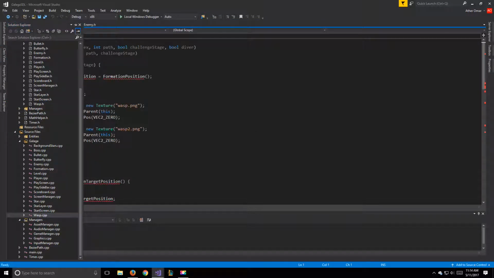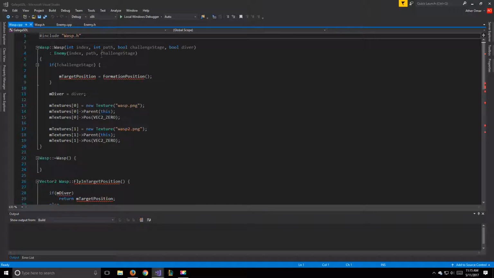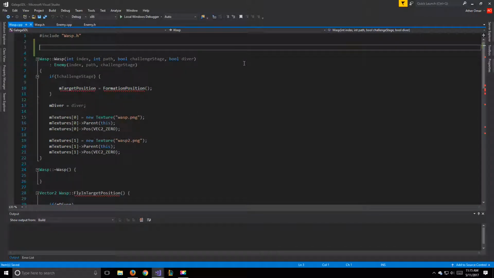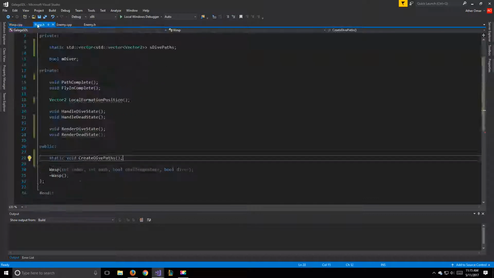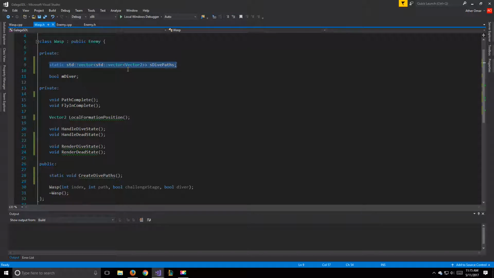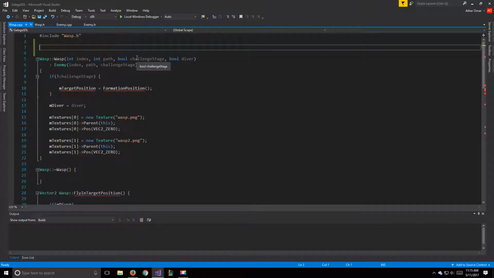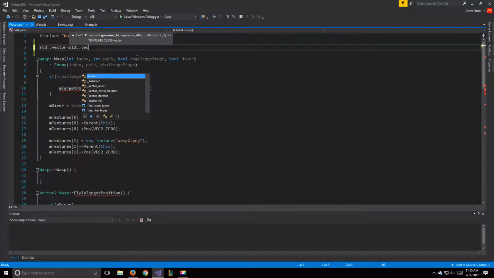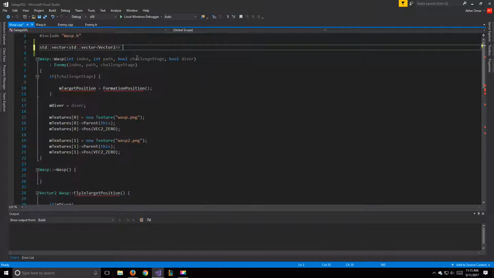So in wasp.cpp, we can start off by first initializing our static vector. Up here we can say std::vector of std::vectors of Vector2, and this one is called Wasp::sDivePaths.